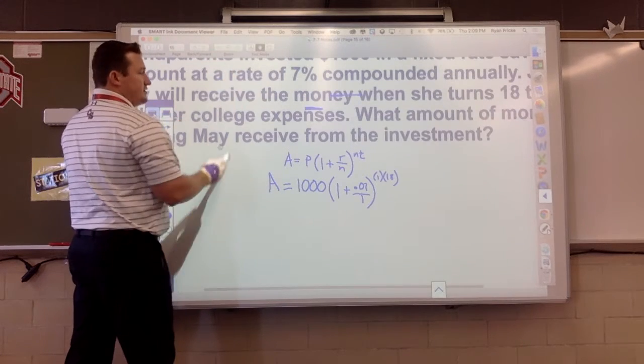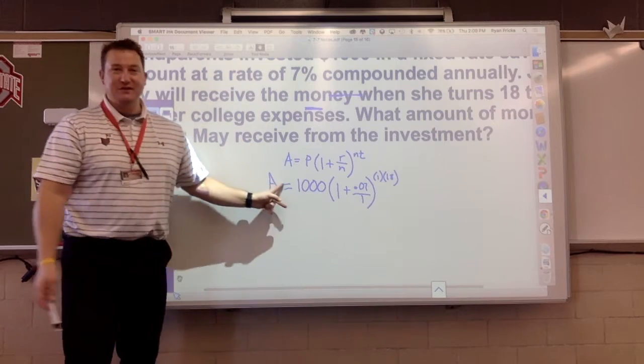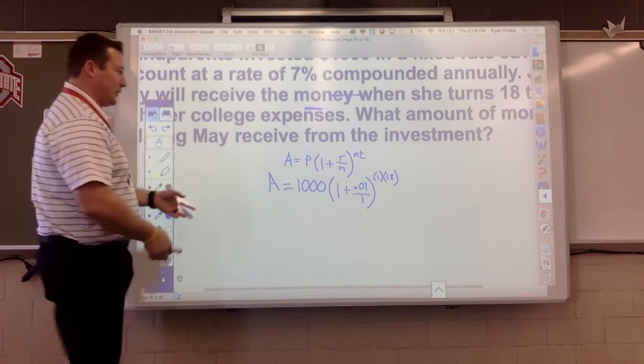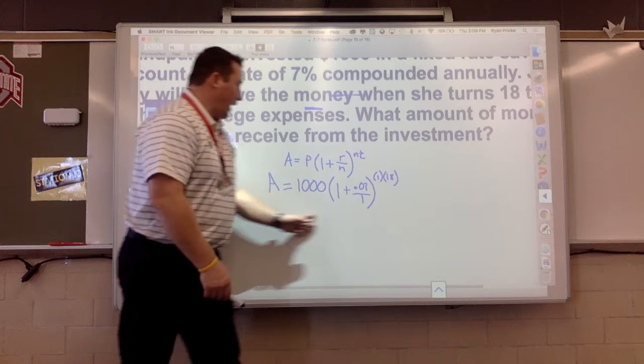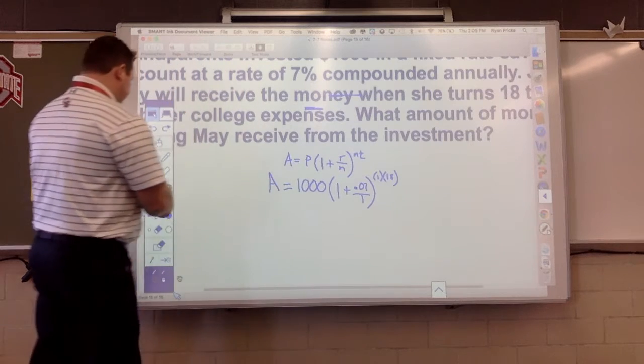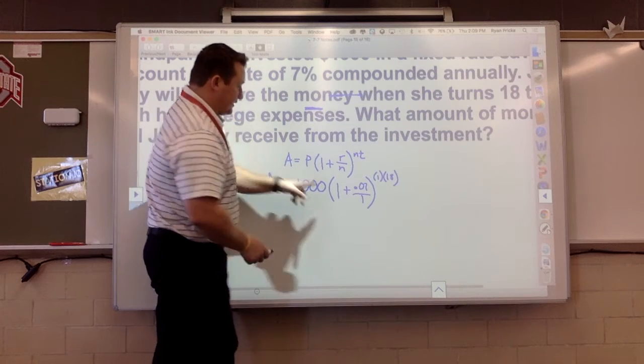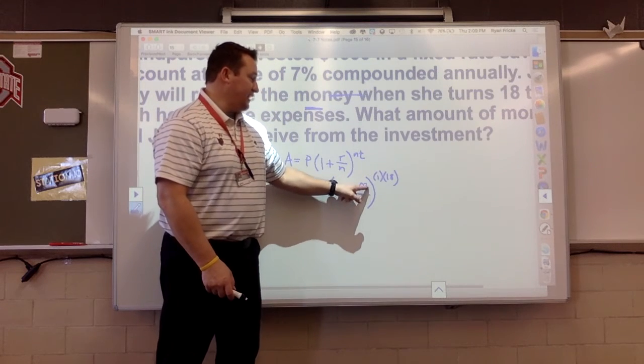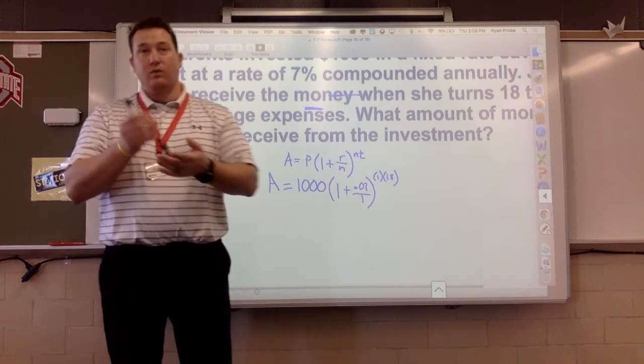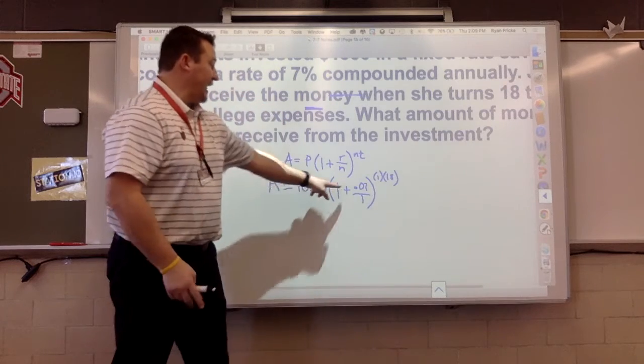All right, so let me zoom. I thought it was going to zoom in on this. Well, this isn't helping us at all. Okay, so we can simplify this a little bit. Okay, and the way to do that is to literally take this 0.07 divided by 1. Okay, take that number and then add it to 1.